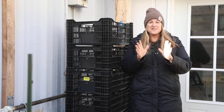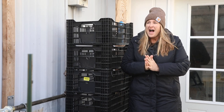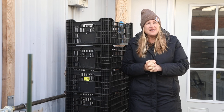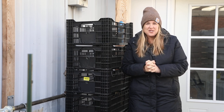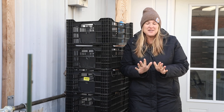Okay, you guys, so all of my tulips are in the ground. What a relief. I'm standing in the corner of my garden here by all my crates because it's out of the wind. Yesterday it was in the mid 60s. I was out here planting in a t-shirt. Today it's like 32. It is so cold outside and windy. So I am so glad to have these in the ground.